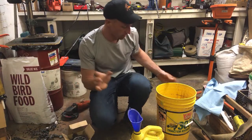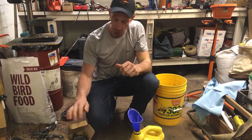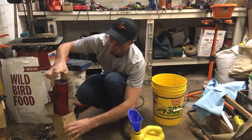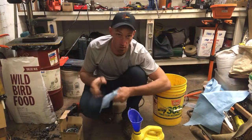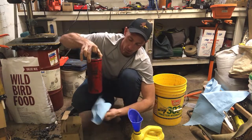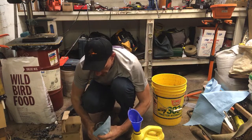I'll get started telling you what this is. These are our transmission filters — there's two of them here. This is the older one, as you can tell it's got some heavy residue on the outside. When I dump this out there's gonna be water in this one, because I left it sitting next to the machine the other day and we got a big downpour. So I know there's water in it, so don't slam me for that.